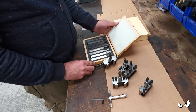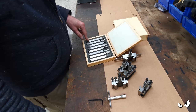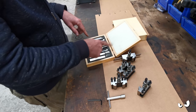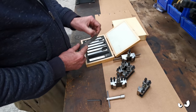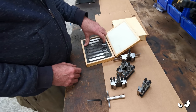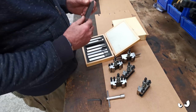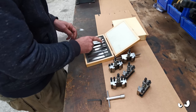But yeah, so in here, this kit wasn't massively expensive or anything else, but it's got the basics in here. So, you know, thread cutting, both external and internal, we've got a boring bar, we've got a parting blade, we've got left and right hand facing tools. We've got chip breakers in as well, which is nice. Roughing tool, finishing tool, that sort of stuff. So all I was going to do was shove a load in the quick change tool posts. I do need to hone them and put a bit of an edge on them, but I wanted to show you what's what.